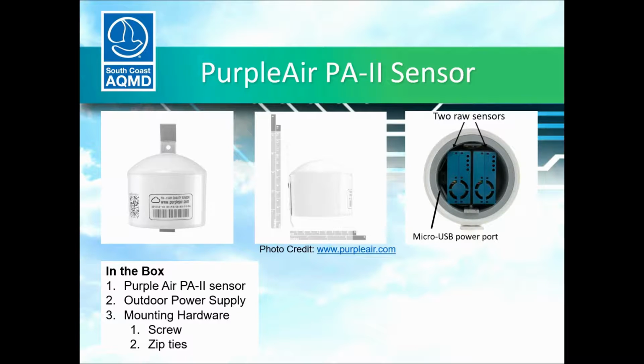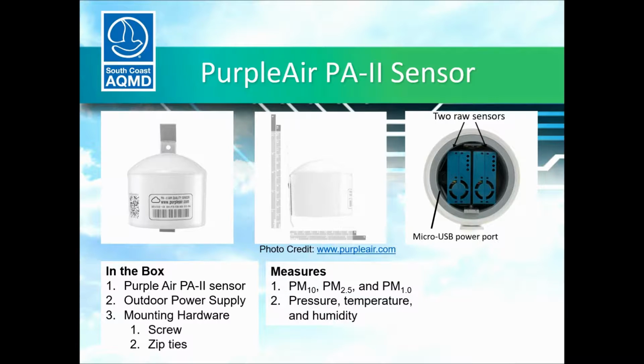It also has an outdoor rated power supply. When you install that, make sure it's off the ground so it's not going to be getting wet or away from sprinklers. And then it's going to come with some mounting hardware, some screws or zip ties for mounting it either to the inside of an eave or zip tying it to a fence post or something along those lines.